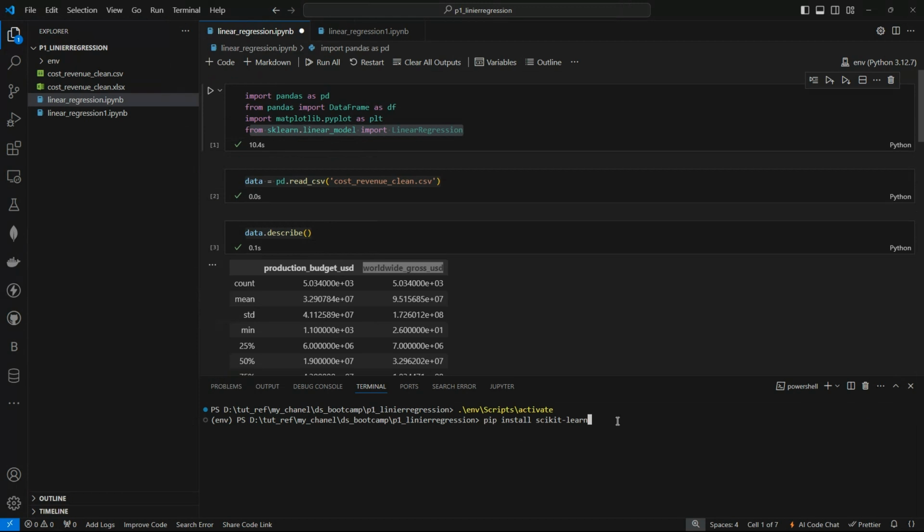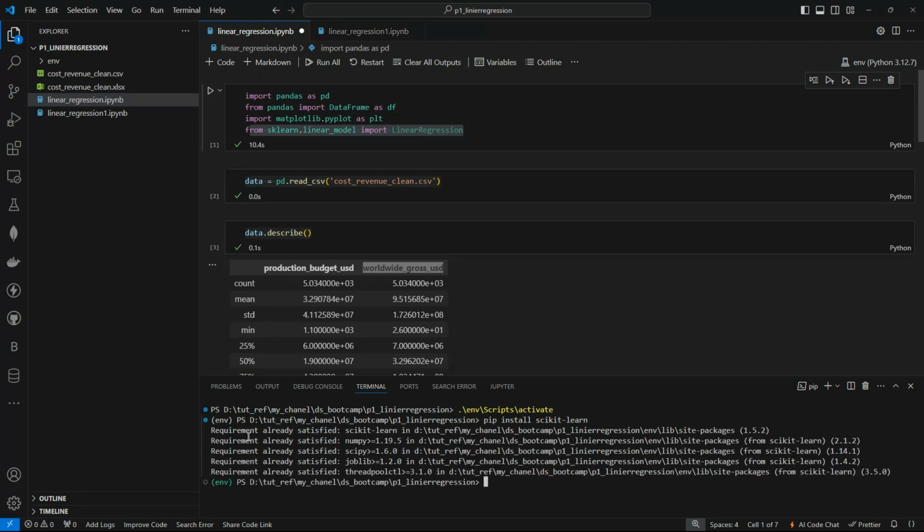Now it's more clearly visible. Now you just run pip install scikit-learn, then it will be installed. I already installed it, so it shows requirement already satisfied, because I already installed it on my machine. That's why I see this message.